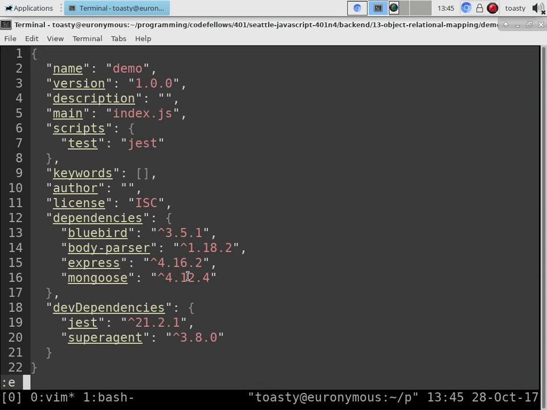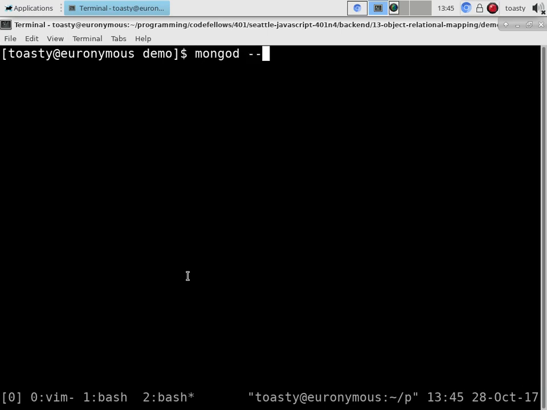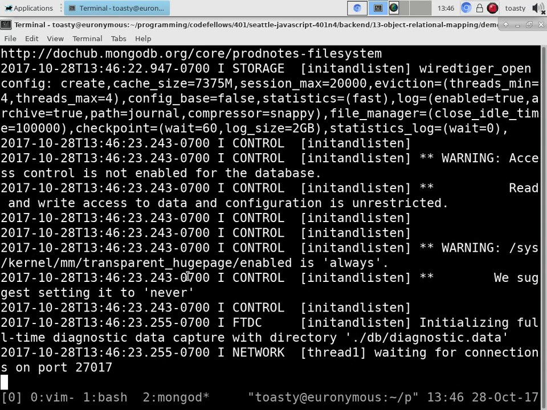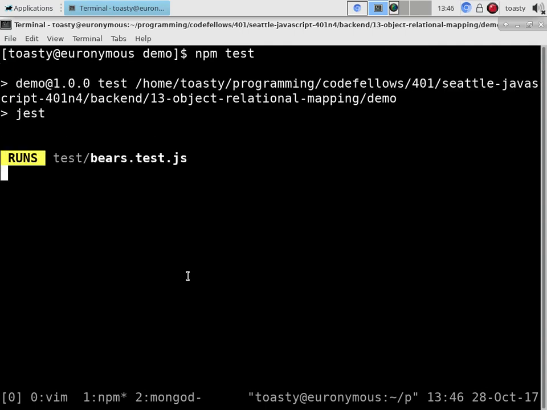David was asking this question, there are some ways that you can try to get npm or a script to run MongoDB. They're not very reliable and are usually more trouble than it's worth. So you kind of just have to start your mongod on a separate thing. Minus db path. Yeah, that should be right. Why is that giving me... Huh. Oh, it's dbpath, one word. Can you tell I'm tired today?